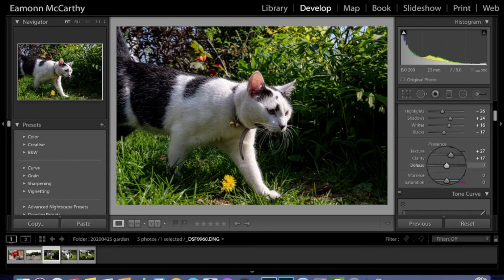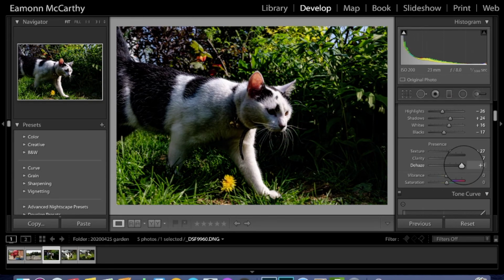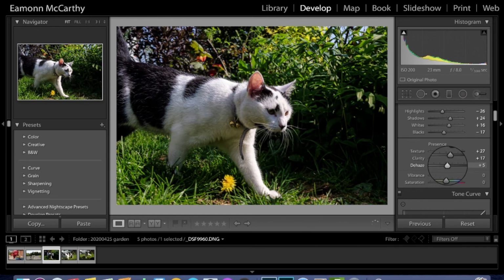Similarly with dehaze, let's push it all the way up and see what happens. Okay, so dehaze is really useful where you've got literally haze in a picture. We don't have any here, this is a clear day, but you can see what it's doing. It's making everything dark and horrible. And for this picture, we might not use it, but generally speaking, I find if you give even 10 of haze, you're going to help your picture.